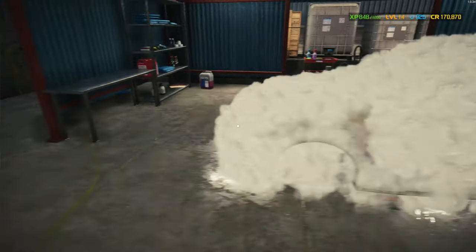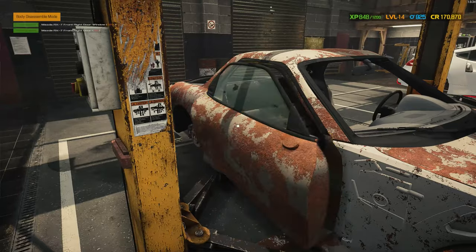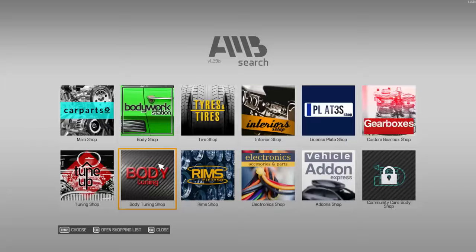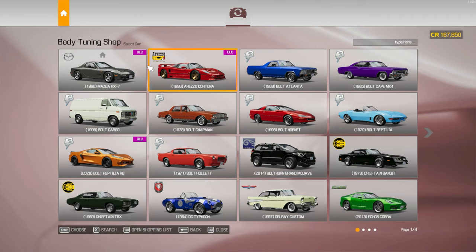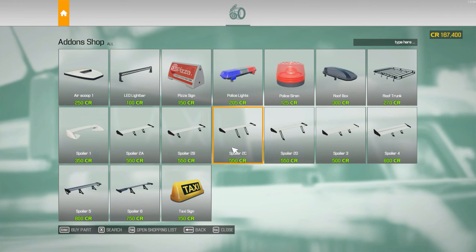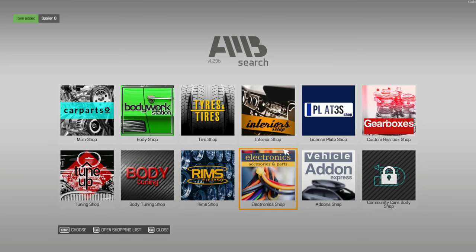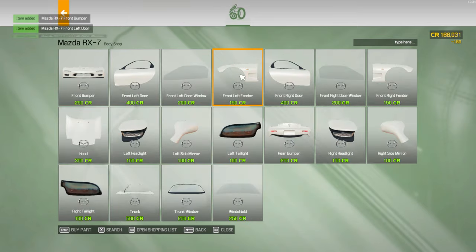Okay. Yeah, something is really, really wrong with the sound. Okay, body parts. This one, and this one. Save. Interior shop. Okay, and then I want the... Yeah, there we go. Only the trunk? Really? Oh, add-ons? No, we don't want... Can we add a spoiler? Let's buy one. Let's just see. Maybe we can add it. Yeah. And then just body shop, normal body parts.